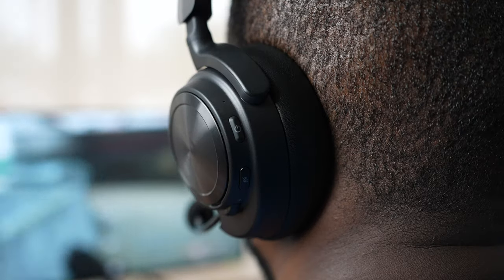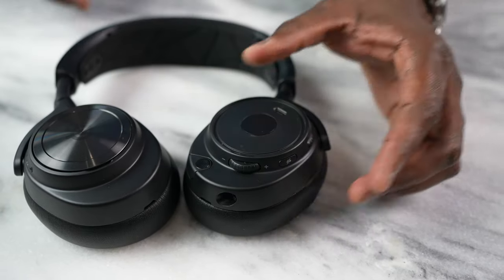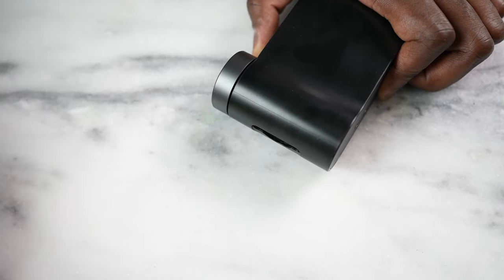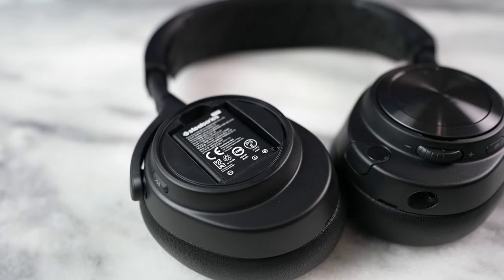The other thing, of course, is the fact that you do have these ear cup covers on both of the ear cups. Now, when you open up the left ear cup cover, what you get here is a USB port to basically go ahead and recharge the headset. And on the right one, you do have a swappable battery. This is huge. This allows you to swap your battery, which you can. It comes with two batteries. One is actually housed in here within the hub itself. So you can charge that, swap it out whenever you want to, and you're good to go.